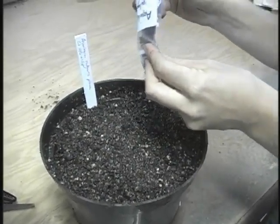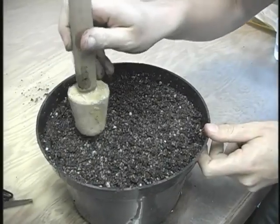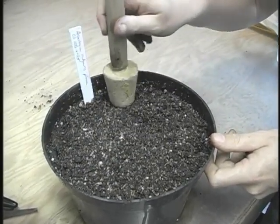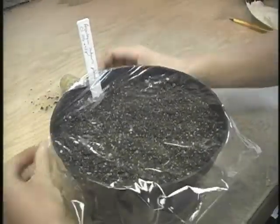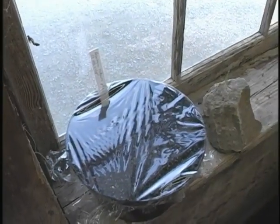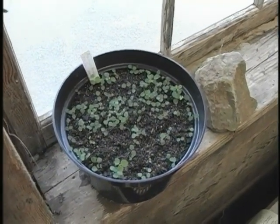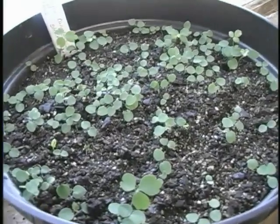You'll take the entire contents of the packet, because the seed is mixed within the soil inside, and just spread it over the top of your pot. Once you have your seed scattered around, take a tamper and gently press down on the surface — this makes sure the seed is in good contact with the moist soil surface. Then to maintain moisture in the germinating environment, use a piece of plastic over the pot. Once covered, put it in a warm sunny location to germinate. It's that temperature difference — going from the cold wet environment to the warm wet environment — that is going to trigger the germination to occur.